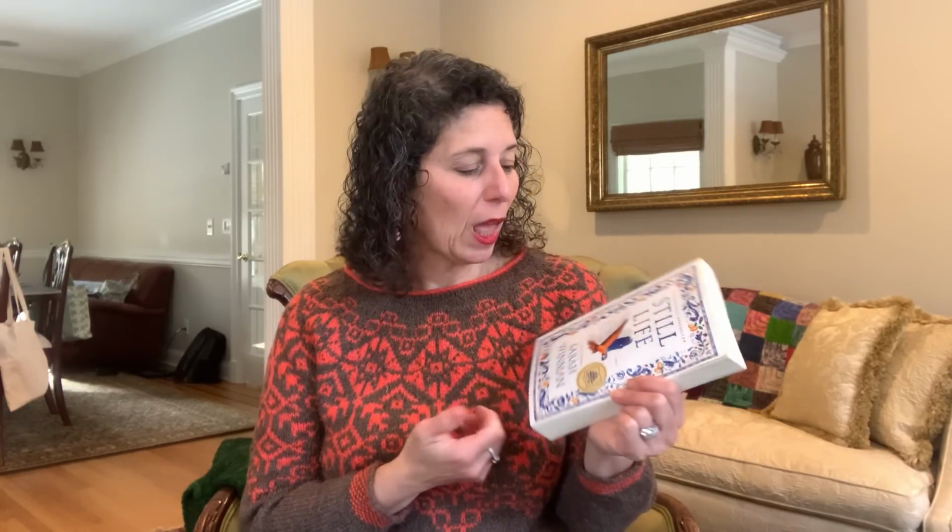So if you've read this, and you want to tell me that it gets better and try to convince me that I should stick with it, do so. I'd love to know. But usually I give a book 100 pages. 200 is halfway through. It's a 450 page book, and I've gotten at least halfway. So, let me know about that. And I think that's everything.